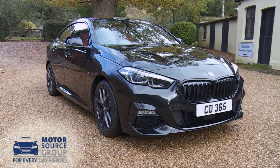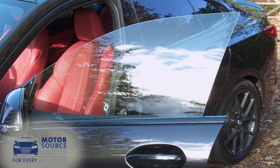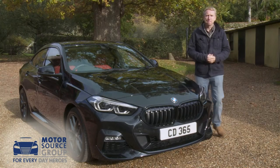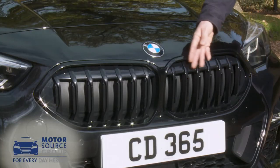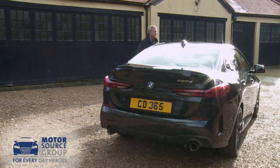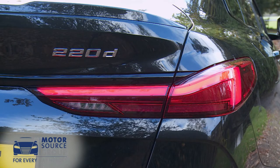You'll buy this car because of the way it looks, no question. Like most four-door coupes, this one is distinguished by frameless side windows and a swept-back silhouette, which makes the car look a fraction more compact than it actually is, and it offers plenty of overtaking presence. The large corner air intakes below the fog lamps hint at performance potential, while these slightly angled full LED headlights draw attention to the familiar BMW kidney grille, which extends almost the full width between those lights and features bars contoured with eye-catching vertical indentation. The rear isn't perhaps quite as eye-catching, but the full LED L-shaped tail lamps — another classic BMW design cue — have distinctive nighttime illumination.